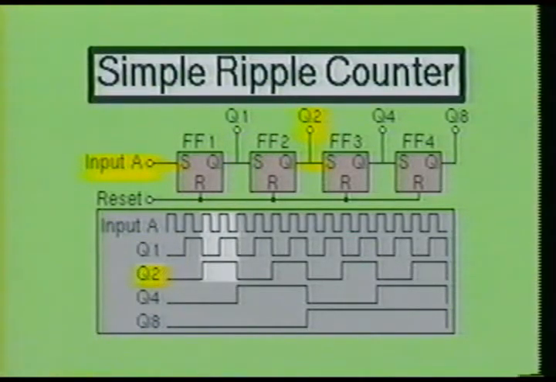Since the input of the second flip-flop stage is controlled by the output of the first stage, it will also go to a high state. Notice that the output of flip-flop 2 will remain high for one complete on-off sequence of flip-flop 1. Also notice the duration of the output on flip-flop 2 is 2 complete clock pulses.